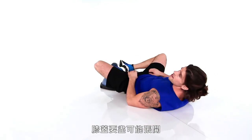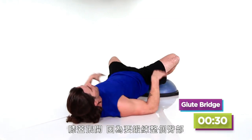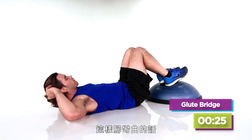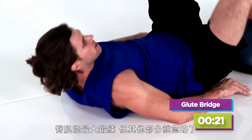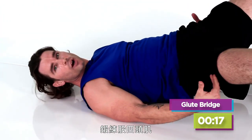Go once again, wide as we can go. The reason why we take the knees so wide is because I want to hit your entire butt. Throw that crunch in. And if we're here on top of our feet, it's much more isolated. We're hitting the gluteus maximus, but we're forgetting about other spots. We're also hitting our thighs as well, the outside of our glutes, working up towards our quads.